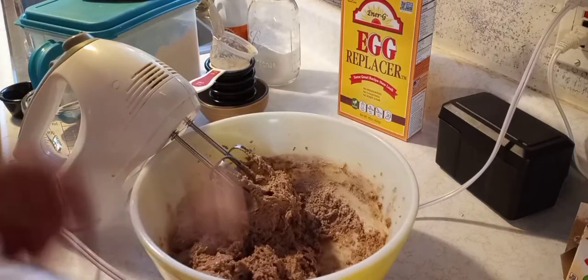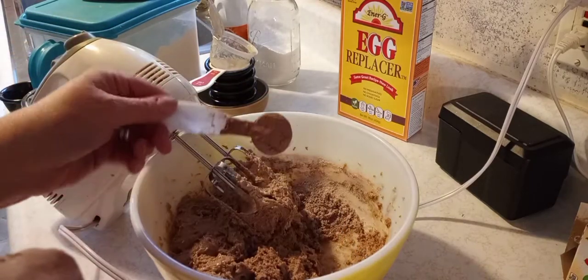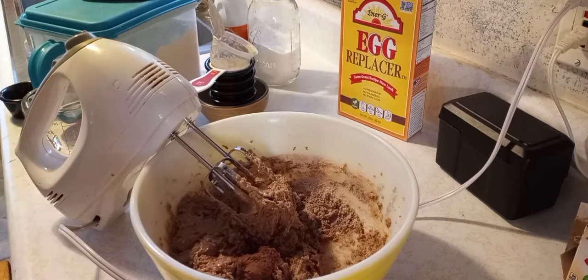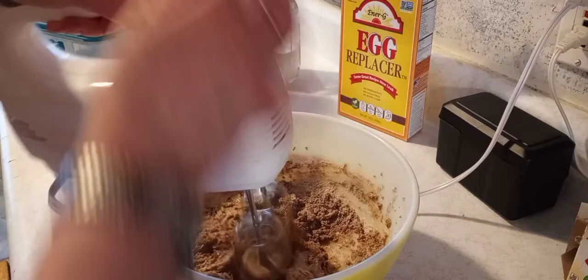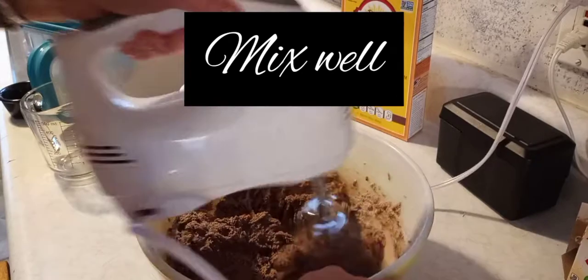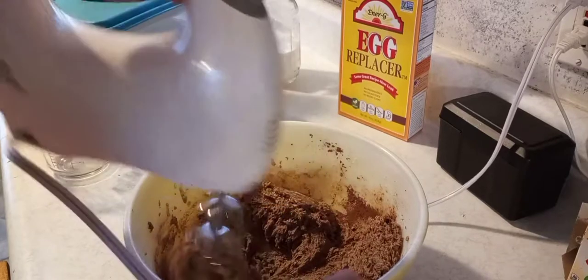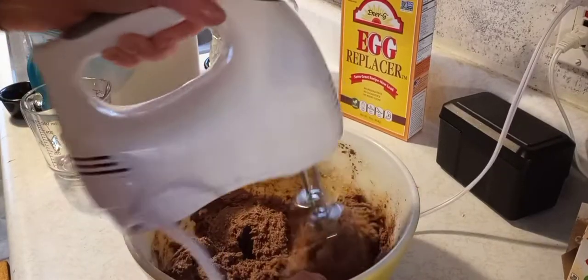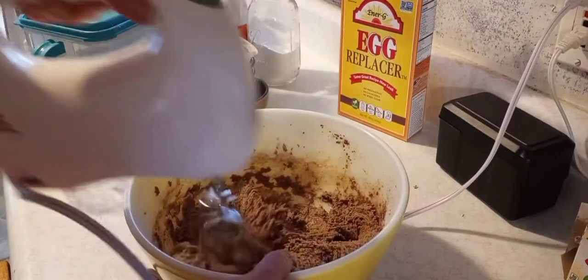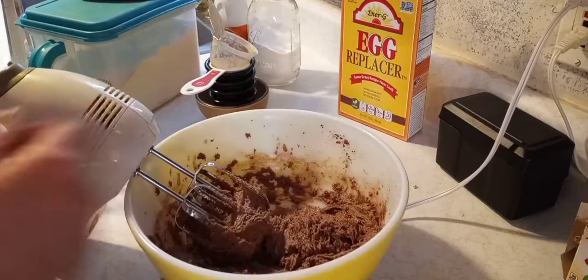Okay, see it? Now I think I want it a little bit darker. So we're going to add another half a teaspoon of heaping carob. So that's 1 whole teaspoon heaping. And just mix this to incorporate it. Nice and chocolatey. Alrighty, and we'll scrape this down.